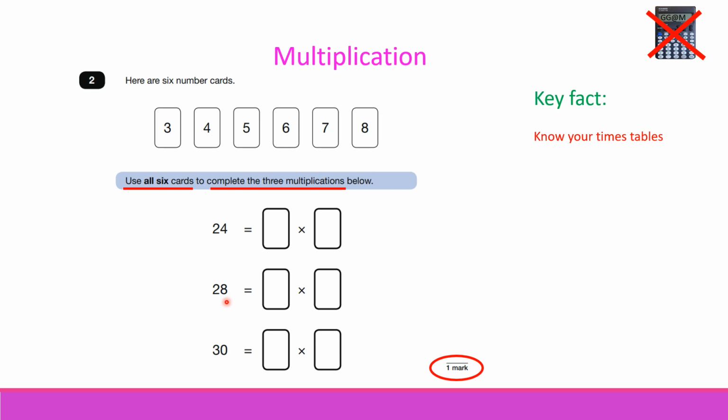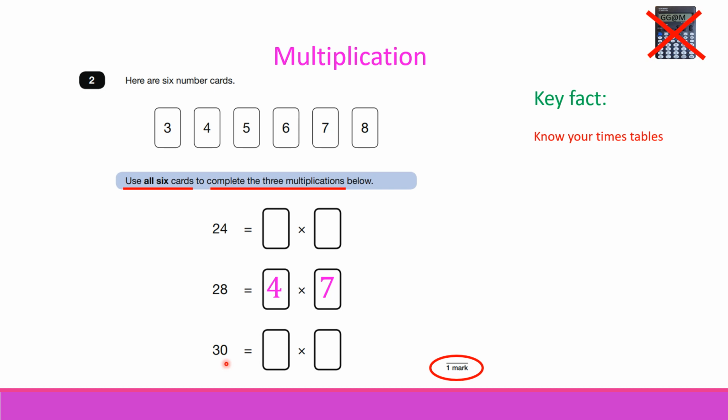So because we now got a 4 and a 7, which is 28, that means that the 4 can't be used up here in the 24. So the 4 has got to come in here for the 28 because we've only got 4 times 7 of the two numbers that will multiply to make 28 out of all these numbers up here. There are other numbers that will multiply to give 28, but out of the numbers that are listed here, only the 4 and 7 can be used. If we go on to the last one, we've got 30.